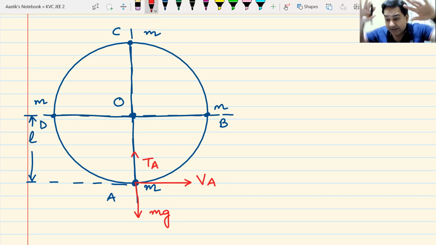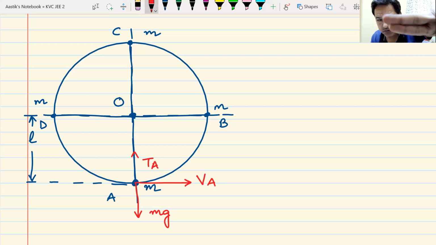We all understand this? This is different from what was happening in the horizontal circle, when we had this conical pendulum. Tension at all the points was the same because the speed at all the points was the same. But here, speed at all the points is different, and hence tension is also different because tension and speed are very closely related to each other. Why am I calling it speed and not velocity? Because I'm more concerned about the magnitude. Direction I've already drawn. Direction is always tangential.